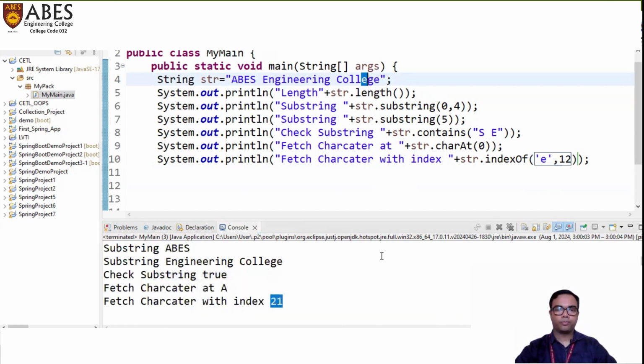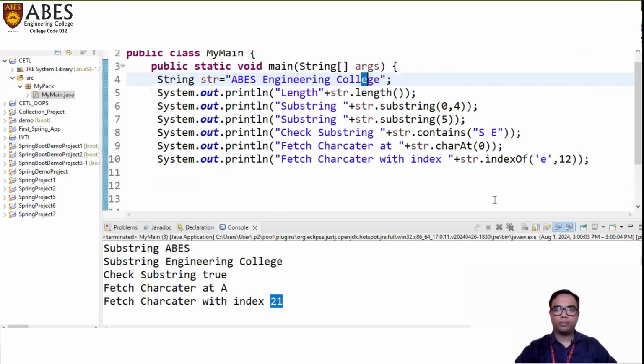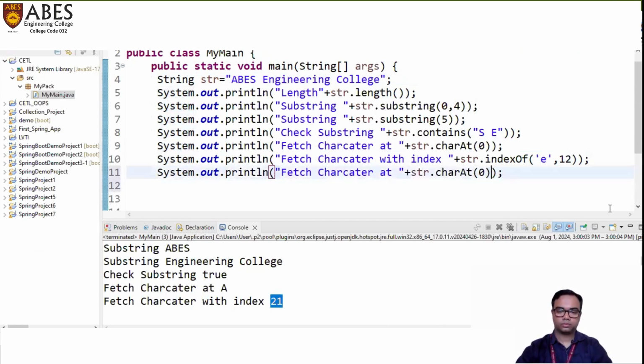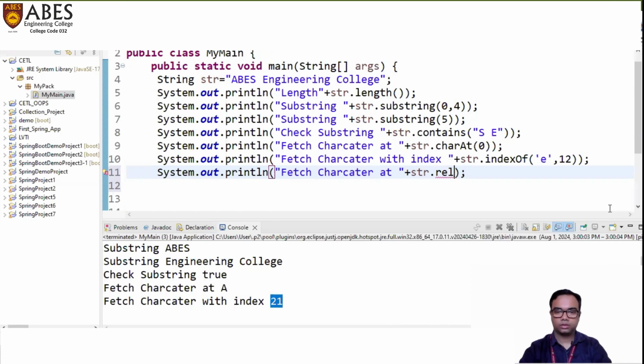So now this is all about the methods we have. You can also have the replace method, and you can also convert the string to uppercase. Let's see how we can replace. str.replace, and what we are going to replace.